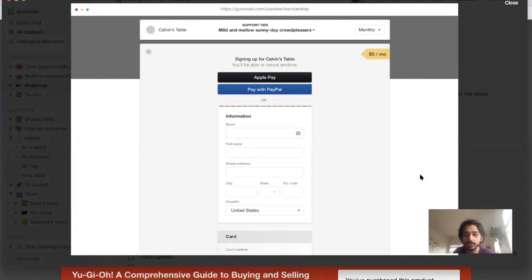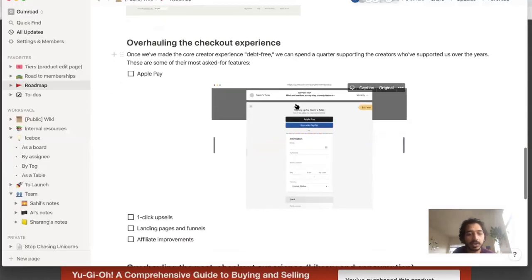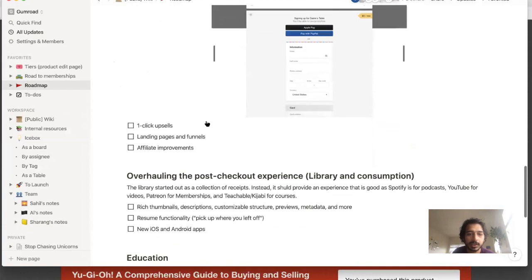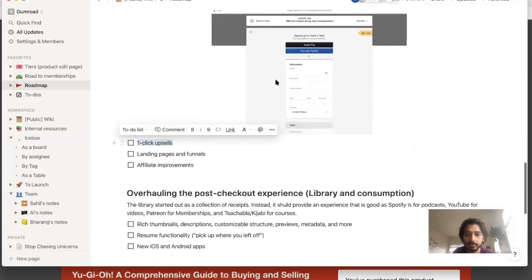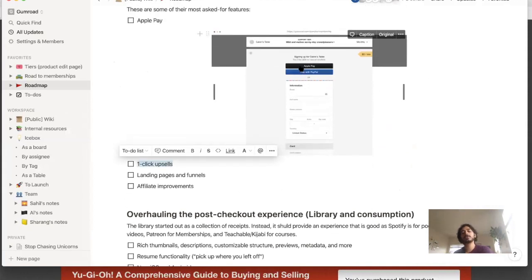Unfortunately, you can't expire a discount code automatically, but one day we will support that. And then once we have Apple Pay, Google Pay, whatever pays you want, it should be pretty easy to support. One-click upsells will come after this. We'll add a feature where, if you have multiple products, you can just pick another product and do automatic upsells within this whole experience.